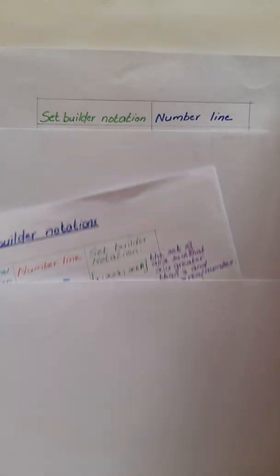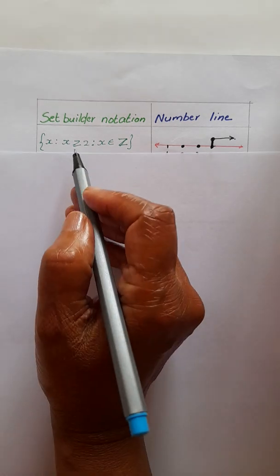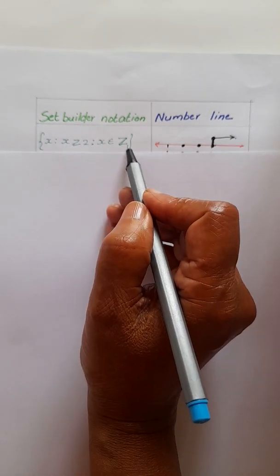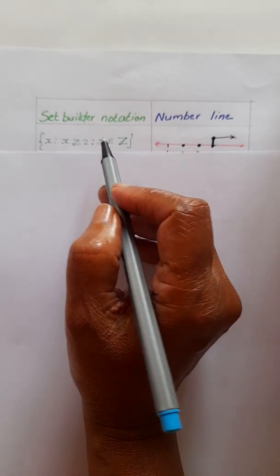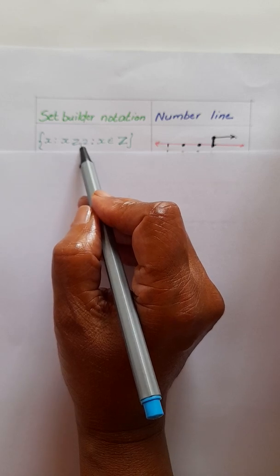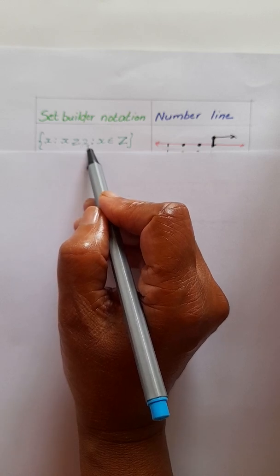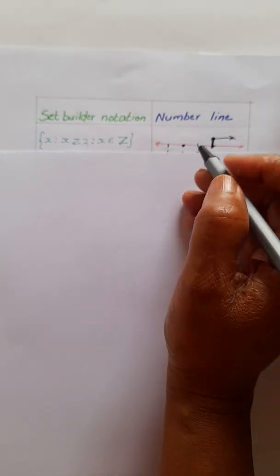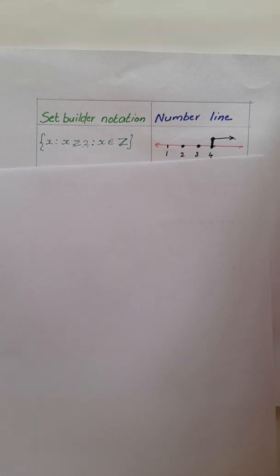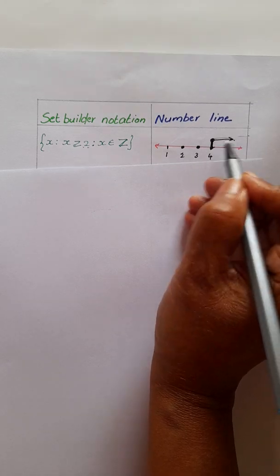Right, then let's also look at the natural numbers and the integers. So x is greater than or equal to 2, and x is an integer. So you have to shade the integers from 2, and choose the 2. Okay, so it is 2, 3, 4, it is greater than, so it goes on like that.